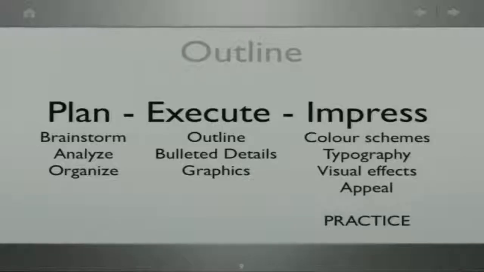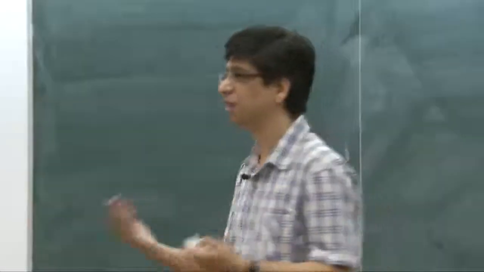Then you have impress, where you talk about color schemes, typography, animated visuals, effects for transitions or something, if they are required, and we'll also discuss why they are required in particular cases and why they are actually not required in most of the cases. Appeal is a slightly abstract term, but it is more to do with your perception of whatever is being presented. For example, the first slide which I put up, most of the people started giggling and looking around. Has he gone crazy? Like, why this slide and all that? So that's actually the appeal which was generated because of that sort of slide, which was not appealing at all.